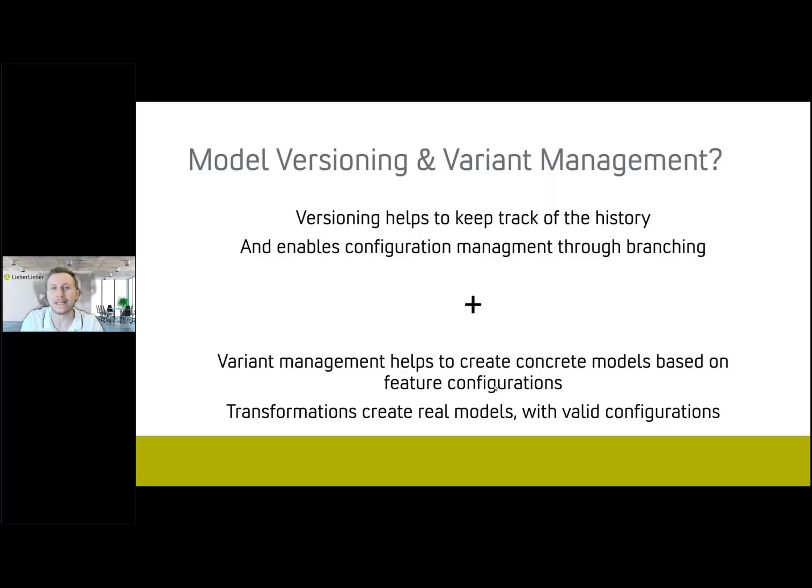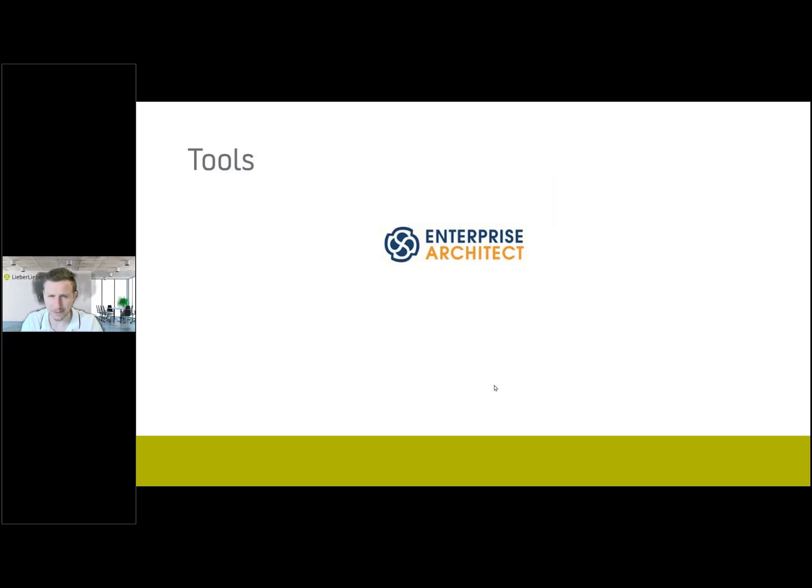And of course, we need to use tools for that. Doing this by hand is not a good approach, because it's quite error prone, as everything that is done manually. Since the subject for variant and version management will be an Enterprise Architect model, I of course use Enterprise Architect to create, maintain and update the model. But then I need tools that are capable of version control and variant management. So here's a short overview of the tools that you're going to see in the demo in some minutes.